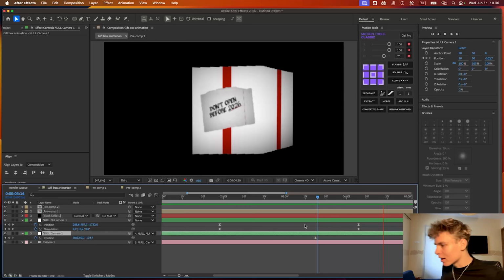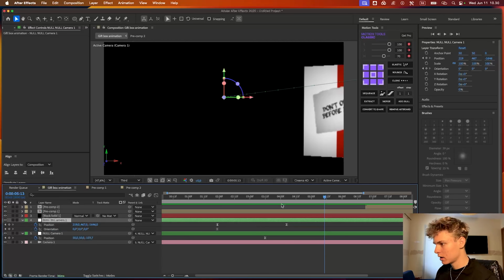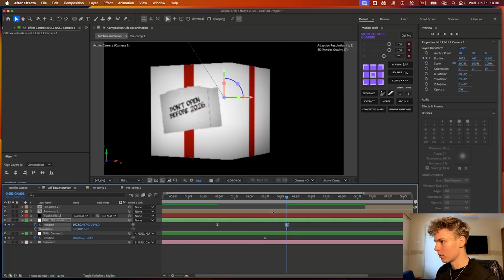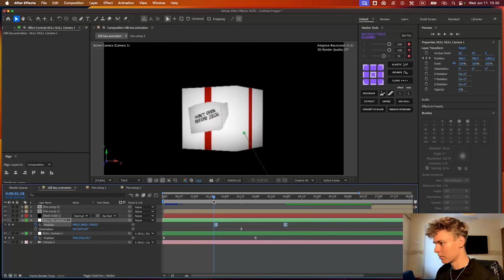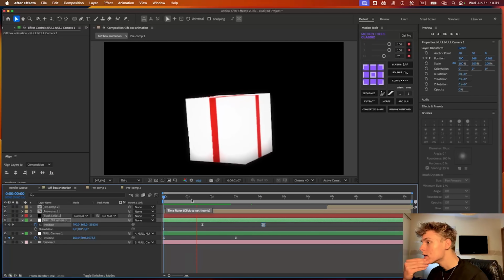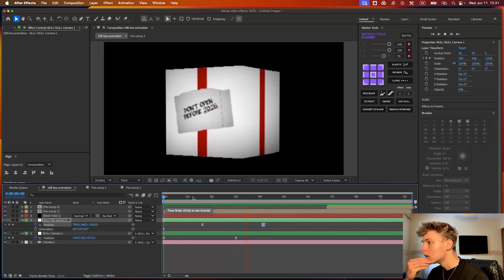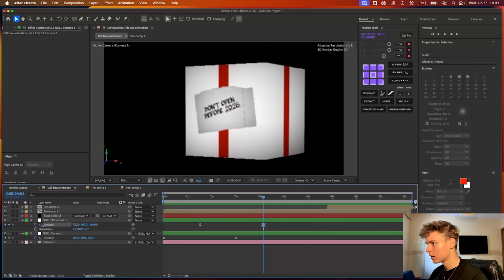That's nice, but let's not do the rotation. It doesn't work with the pre-comp. So let's just remove the keyframes and do a normal one like this. And let's make this a bit faster and let's make these happen a bit sooner and make this a bit more to the left. I like it. Make it a bit more to the left.